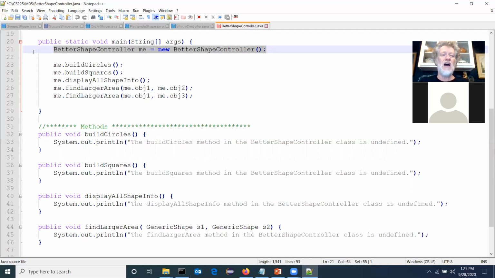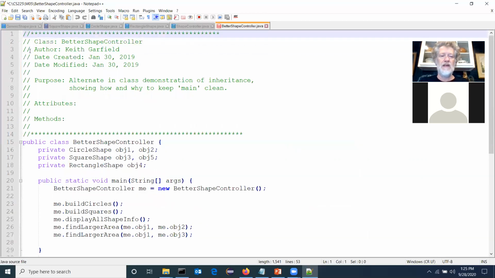Now it may seem odd that inside the better shape controller class, here I am inside the better shape controller class, I can create an object of the better shape controller class. And that is an odd thing to think about at first, but I recommend that you think of main as being external to all of the classes that you're dealing with.